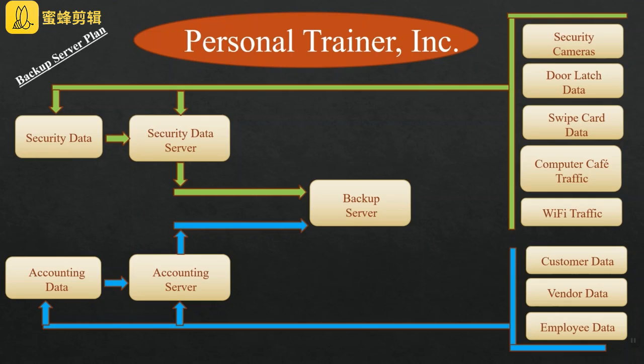Also, we're going to keep a log of the computer cafe traffic and the Wi-Fi traffic, and it will be heavily posted and made known that any information that goes through our network, such as the computer cafe or our provided Wi-Fi, is not going to be private. We need to do this so we can prevent illegal and illicit activities or harassment issues. You're dealing with the general public, so pick one. If they want to do any of that kind of stuff, they can log on their own network, or it's not worth the risk and liability here.